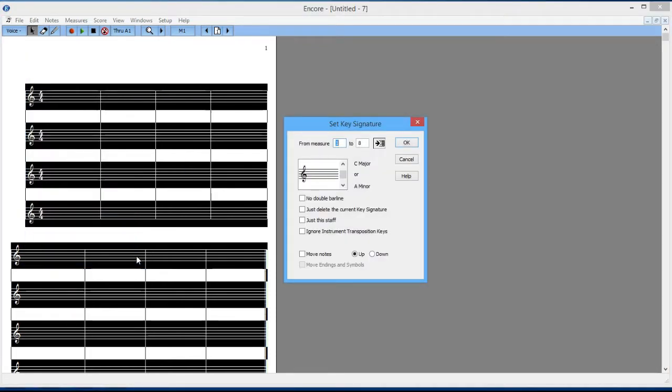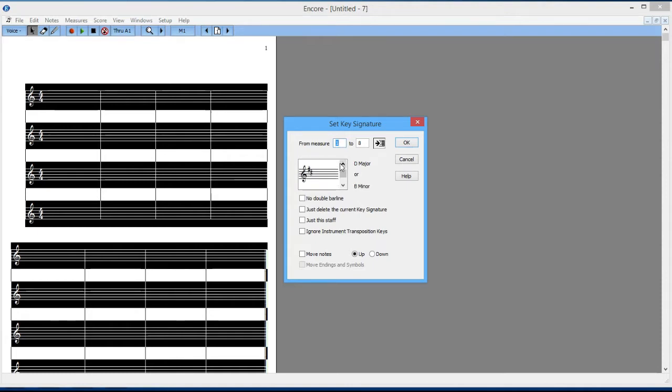And then it asks me what key signature I'd like to use on the piece. So up here at the top, it says, let's start at this measure, go to that measure, and then this button is something that sets the final measure equal to the secondary measure. So I don't need to press that, but I could. And then what key signature do I want to be in?